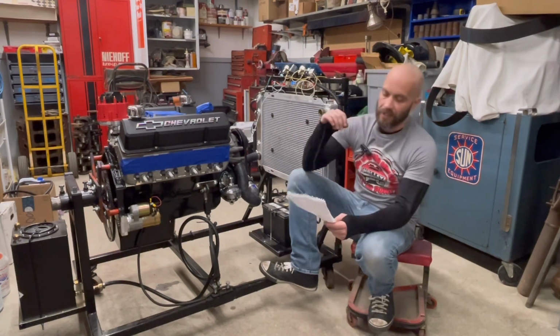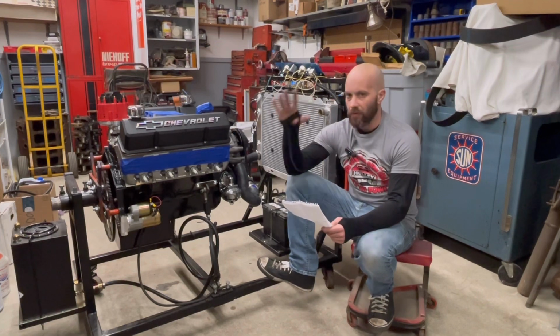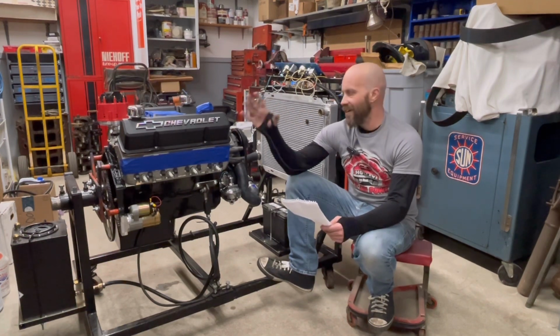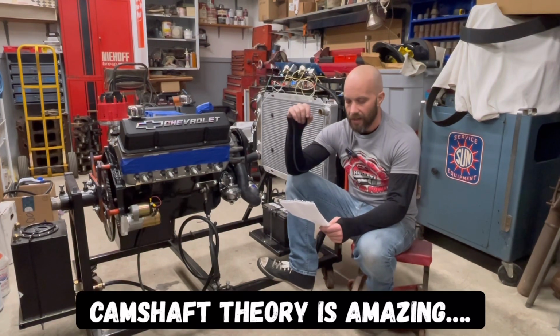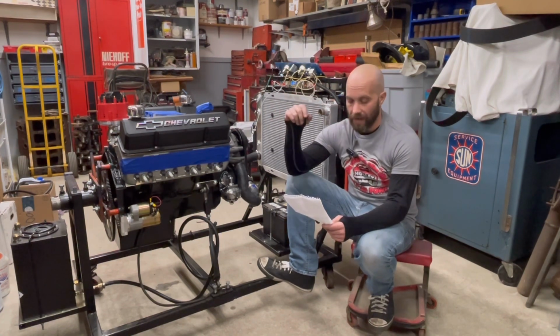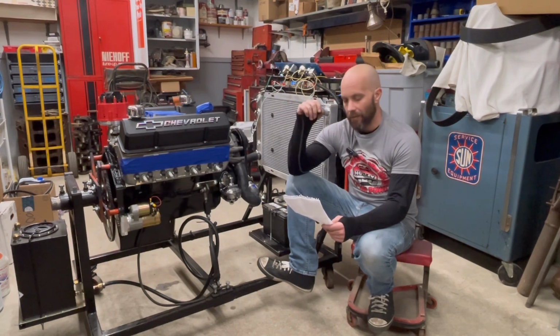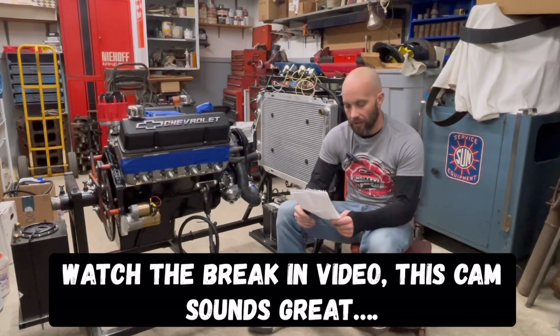The camshaft is a hydraulic flat tappet cam that came from Isky. I had a really awesome, fun time learning how to do all the little things with that using the Clay Smith cam degree wheel kit. This is their Isky 280H Mega. Its operating range is 2,500 to 6,800 RPM, where it makes its most power. Advertised duration is 280 with .485 lift and a 108 degree lobe separation angle.